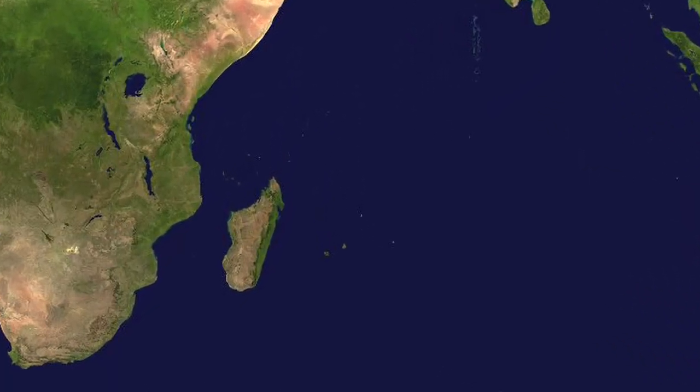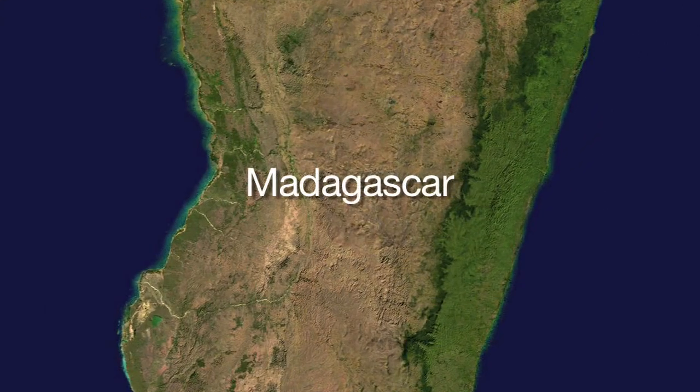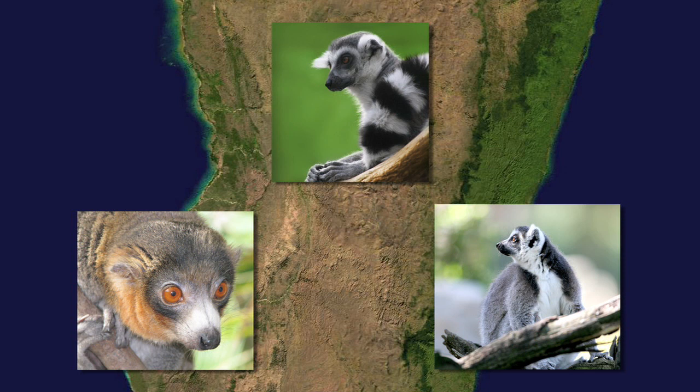These wonderful prosimian primates are surrounded by the Indian Ocean on the island of Madagascar, home to about 5% of every kind of species on Earth. Having been isolated from the mainland for nearly 65 million years, these strepsirrhines are our cousins, yet maintain many of the traits we lost with monkeys and apes — like a wet nose, a keen sense of smell, and a small brain to body size ratio. Relatively speaking.